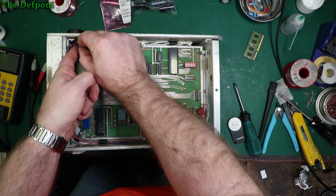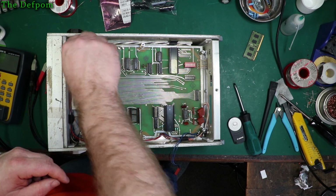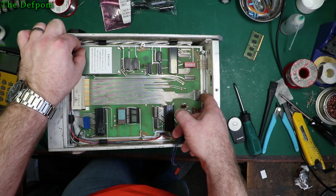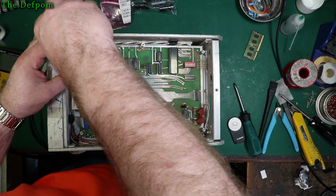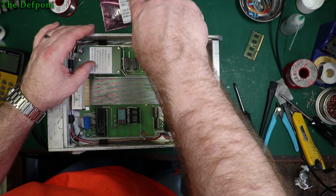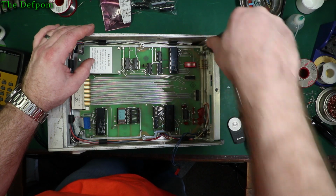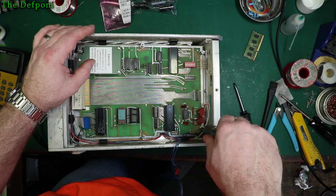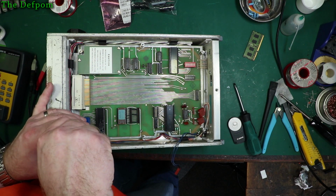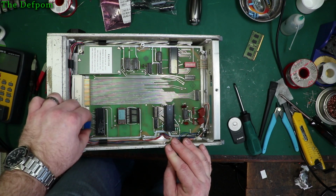This is a bit tricky, but we'll try and get a finger in there at the same time. There we go. Again, this week we could need Chris here. Chris is, you know, great use in your windows. Right. Again, just enough to be secure, not too much. Don't want to snap these. I've got nothing to replace them with. Right, yeah, nothing broke. At least not yet. There's still time.